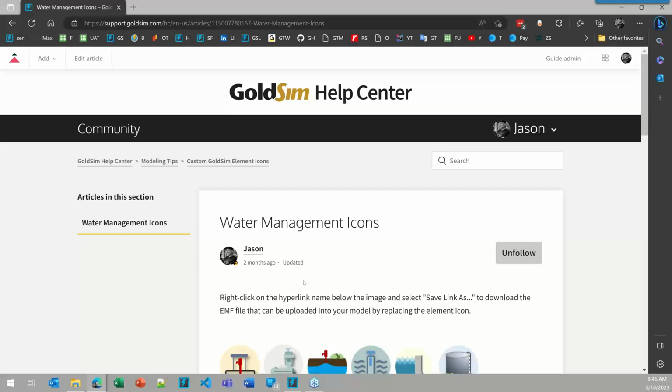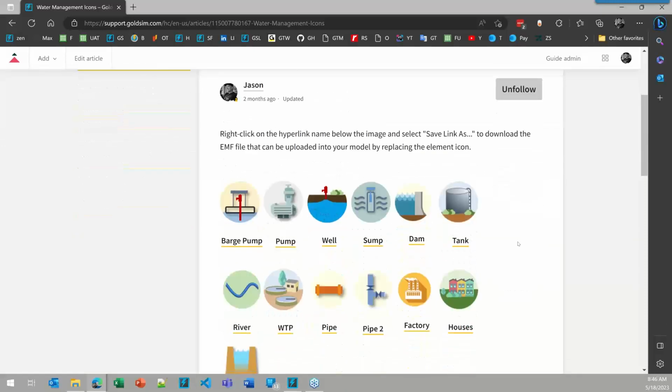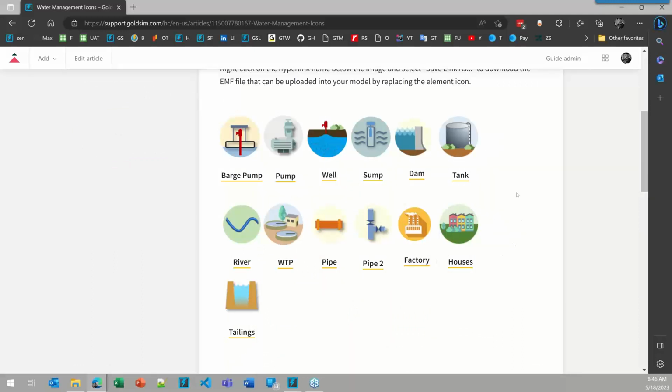The goal was to have more of these, but they take a long time to generate. So here are the ones I've generated, and they're not great, but let's say you wanted to represent a reservoir with one of these icons. Let's say this one that says dam right here.